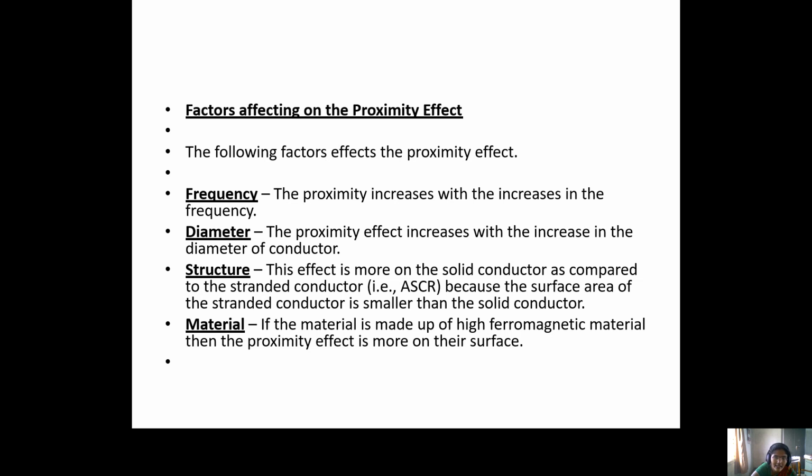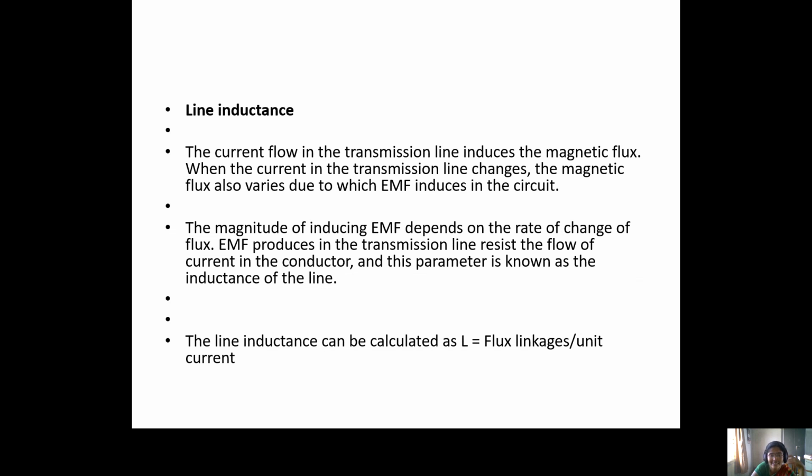Next, you have to see the inductance, the line inductance. The current flowing in the transmission line induces a magnetic flux. Whenever the current flows through the transmission line, it produces magnetic flux. When the current in the transmission line changes, the magnetic flux also varies, due to which an EMF is induced in the circuit.